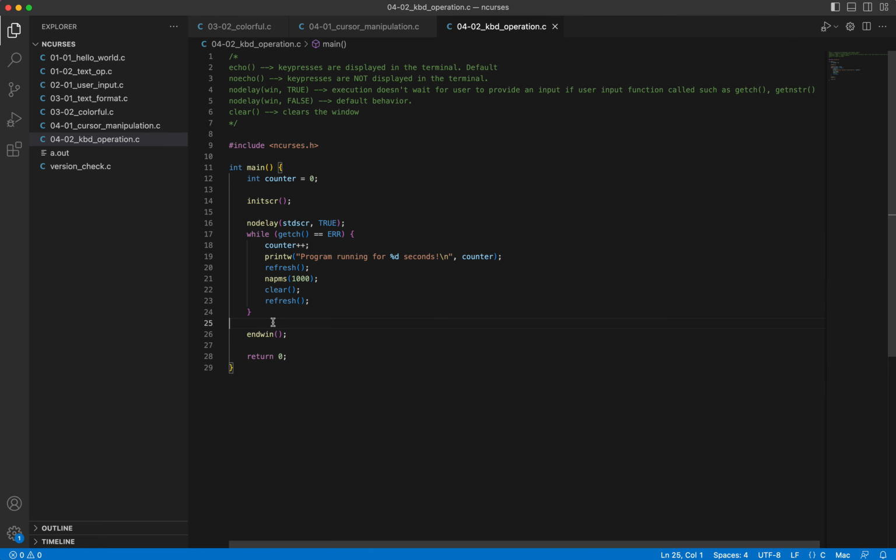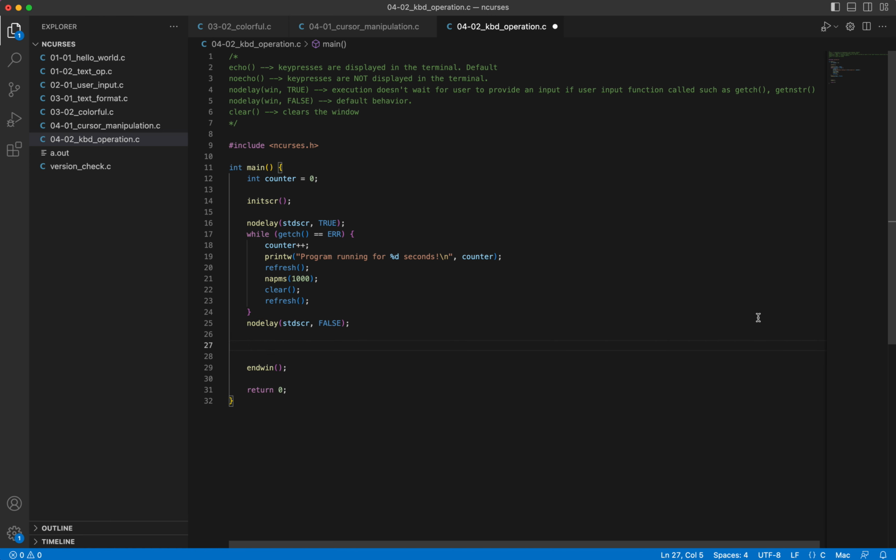The program terminated. It would be nice, when we are done with the task, to definitely turn off this no delay behavior, because in the future lines we might need these getch functions, these user input functions, and we won't remember that we turned it off, and we would be scratching our head thinking why it is not working. So it's better to turn it off immediately after we don't need it.